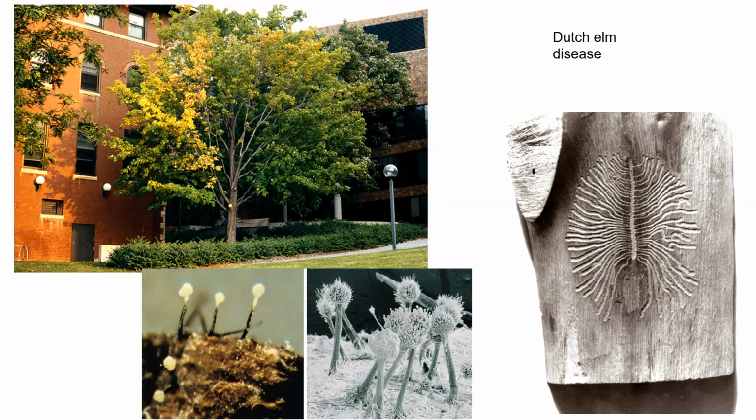This is a gallery. The central gallery is where the adult female would burrow in. As she would burrow through this, she would lay her eggs. The eggs would then hatch out. They would make these trails going outward. You can see how the trail near the gallery starts out very thin. That's because the larvae is very small. As it got outwards, it got to a much greater size, and that's where the larvae would mature.